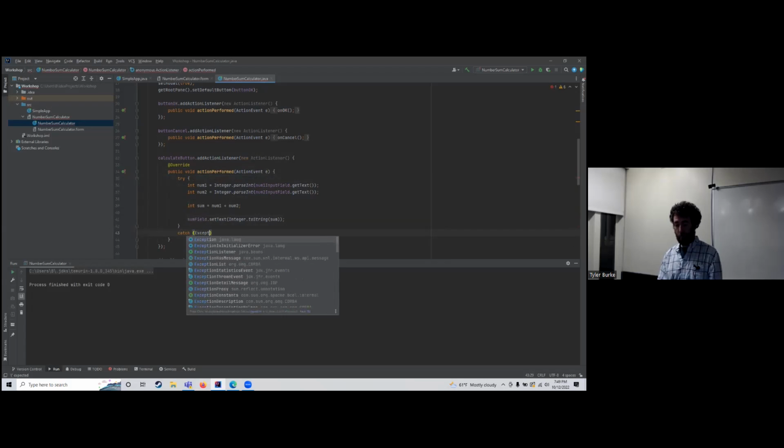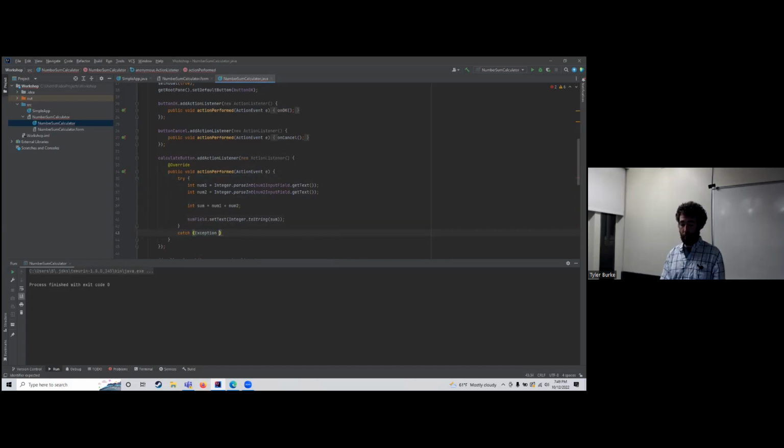If we get an exception saying that Integer.parseInt has failed, we are going to catch any exception.